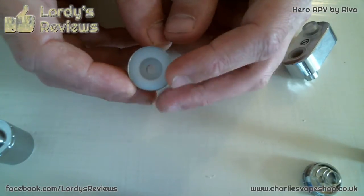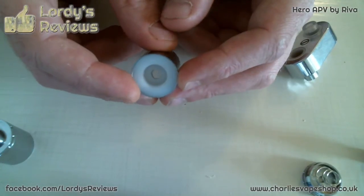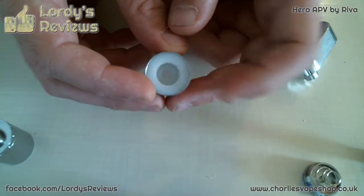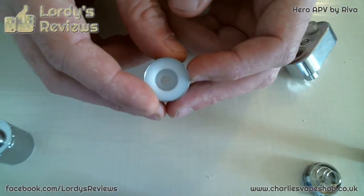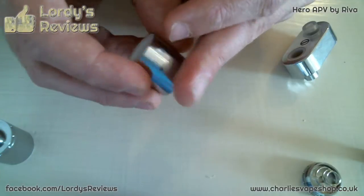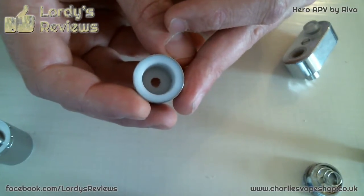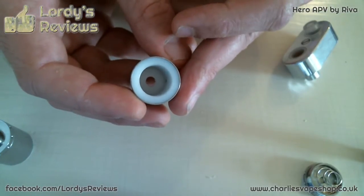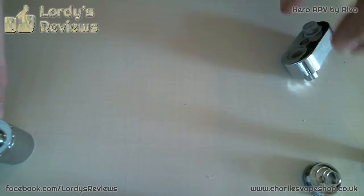The other thing to say is that the centre chamber here, the hole is a heck of a lot smaller than that when it first arrives. The hole straight out of the box as standard is big enough to get just 2 ends of some 2 mil rope through, and that's it. I've just used a drill bit and bored this out to 5 mil, so that's a 5 mil hole in there now, and it'll easily take 4 ends of 2 mil rope, which is a lot better for wicking, a heck of a lot better for wicking.